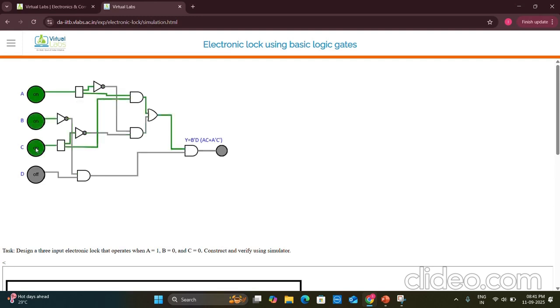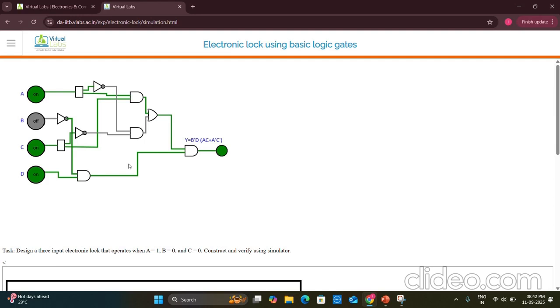I'm just clicking all of the 4 switches and I don't get output. So now I change 3, I don't get any output. So now again I change 3. Okay, now I've turned off this B alone, and I got the output as a green LED light. So by changing the inputs, you'll get the output. There are 4 inputs and 1 output. I hope you understood this.